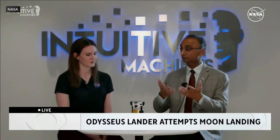Yeah, so 2 other things that we're trying to improve on is one, radio frequency mass gauge, which is to try to get a measurement of the fuel that's on any system, any spacecraft. One of the things about low gravity is the propellant doesn't settle down, where like in a car gas tank, it's on the bottom so you can measure it easy. In space, it floats. And so how can we do that so we know how much propellant there really is?